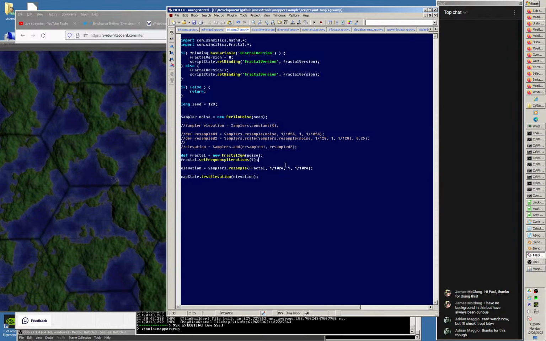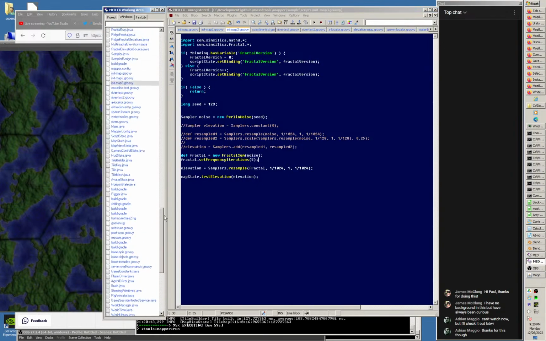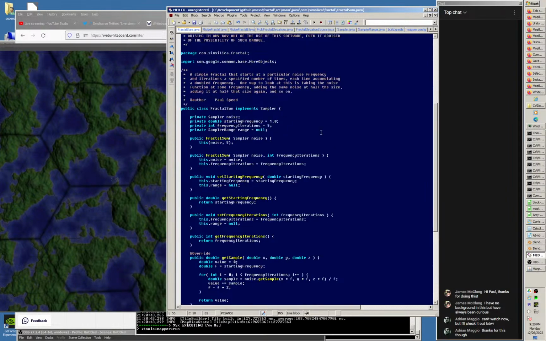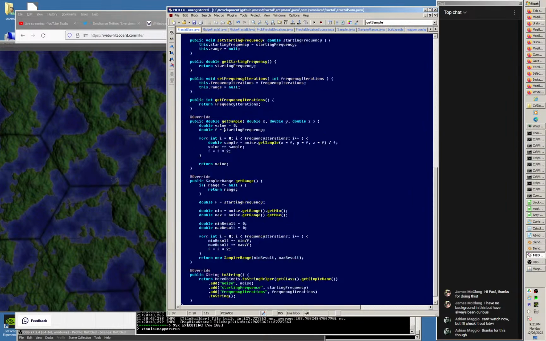You can also, I can show you the math, in fact. So fractal sum. Yeah, so when you get a sample, it starts off at a starting frequency, which I think defaults to 1.